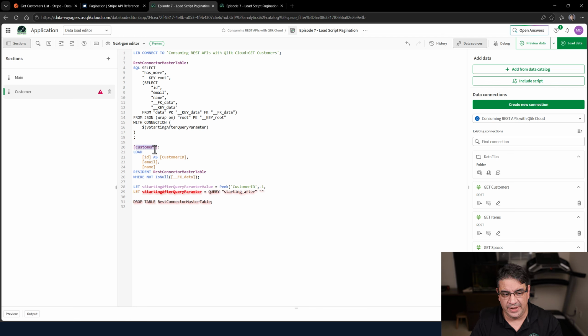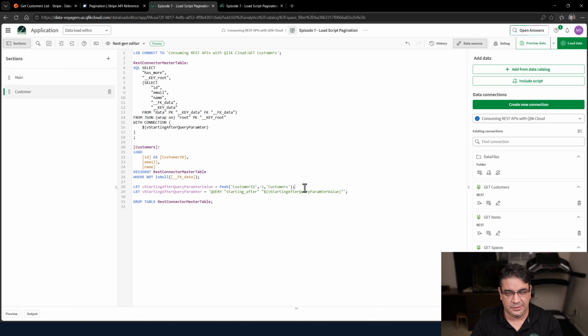If you use FieldValue, you could use FieldValueCount to get the latest one. And from the table customers. Okay. And then this one here, the query start after, and then I paste here the variable.